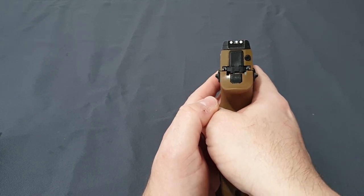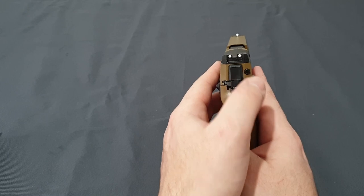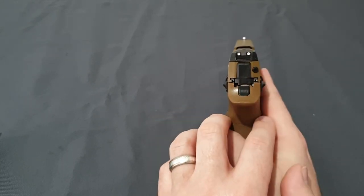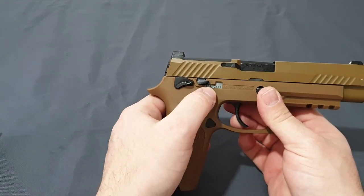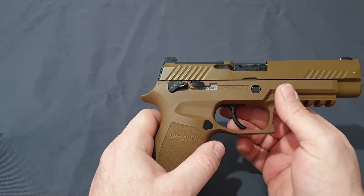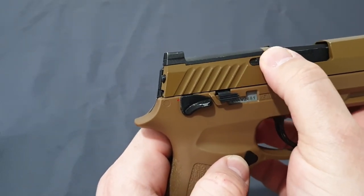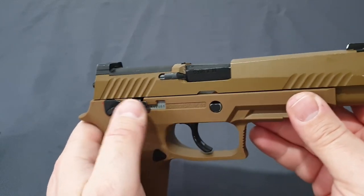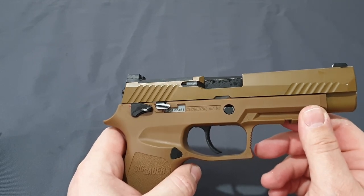The rear sights have three red dots, replicating the striker rear plate, which is a nice touch. You also have a replica extractor — it's just for show, so don't try using it. I've seen people complain online about whether it's plastic or metal, but there's no point having a functional extractor on an airsoft gun. You've also got your serial number, an address marked 'NHUS', and '9x19' markings on the side. The separate extractor piece looks great with realistic wear from rounds having been put through it.